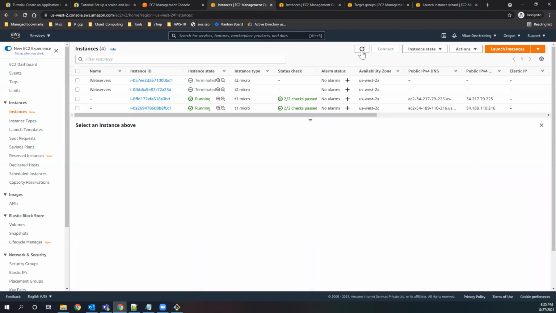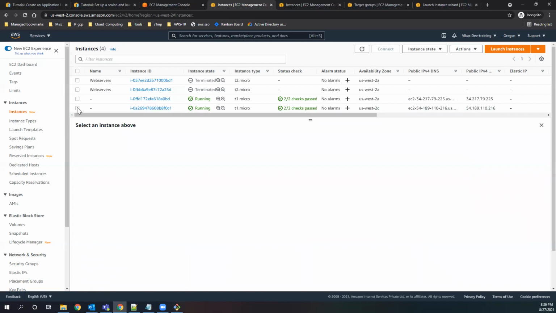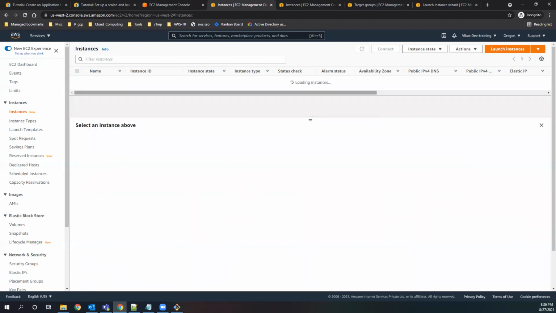I thought for every desired instance, let's say we have selected 2, if both the instances are crossing 40% CPU utilization, then only it will create. That's what I thought. But it is an average of both the instances. Correct.